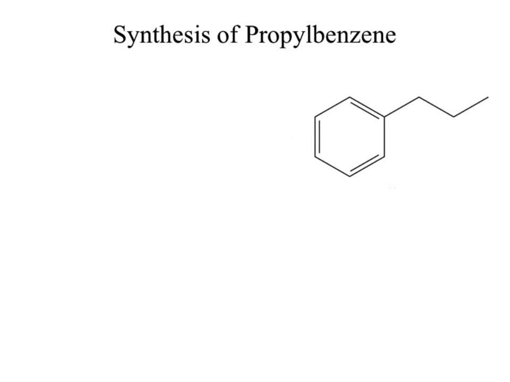So what else could we have done? I'm going to say we want to make that bond. Except in this case, I'm going to say that the CH3 is my electrophile. It's positive. Which then means what? That carbon had to be negative. How do I get a negative carbon?